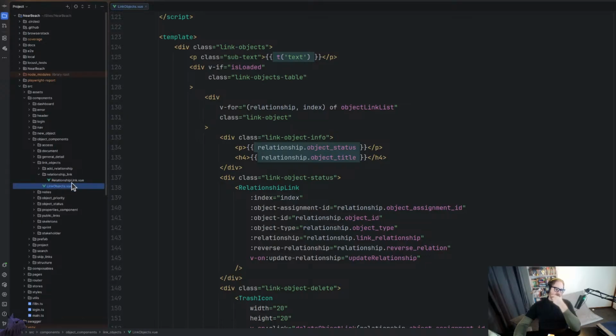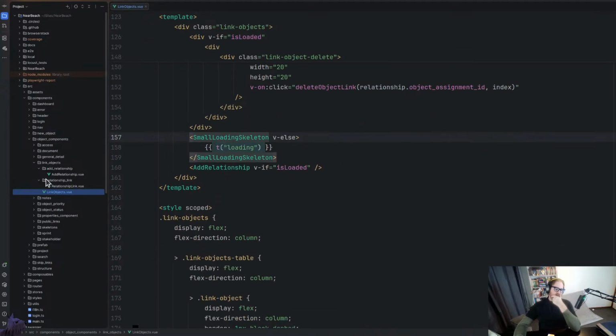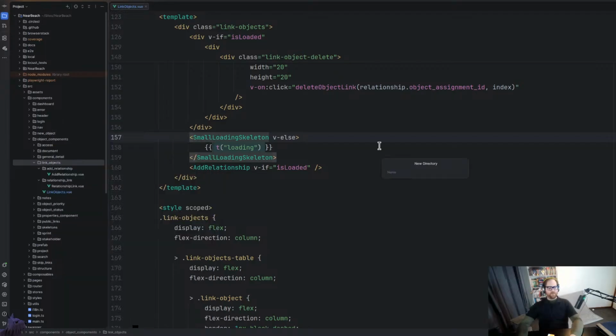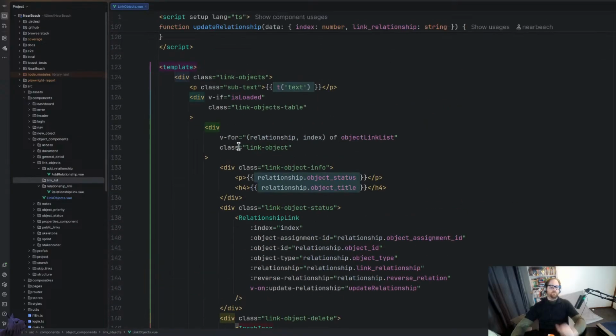So in here, we've got the relationship link. We're going to move that down. And then we've got add relationship, which is down here. What I want to do, new folder. We want to go link list. Did I want to call them?